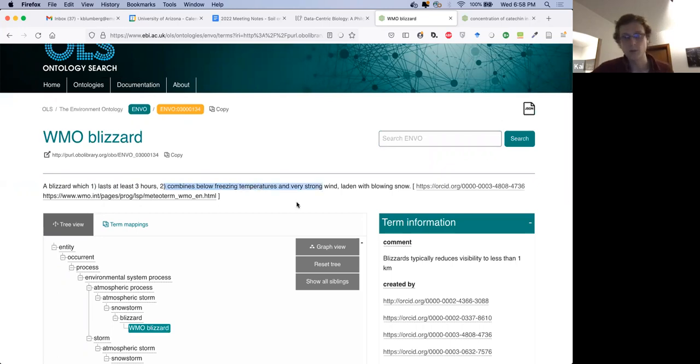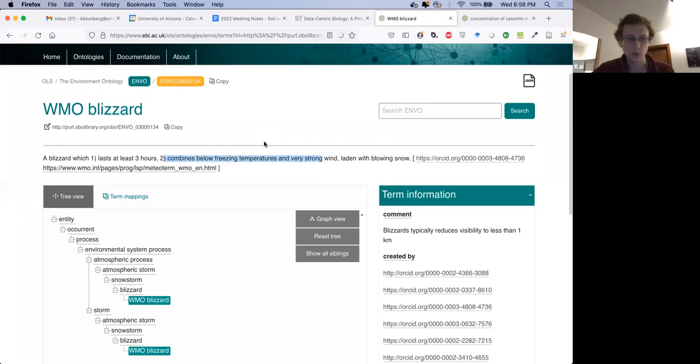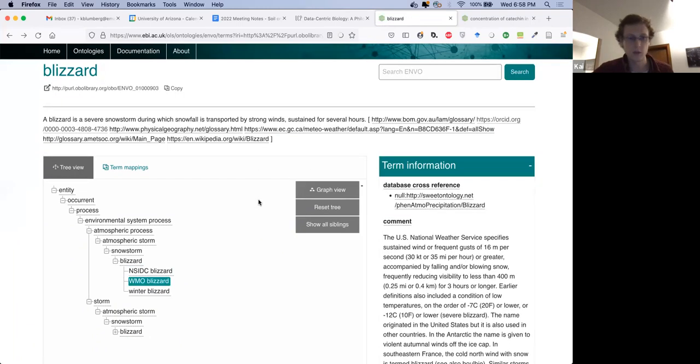So the point is, maybe it isn't the best example in the universe, but it shows that different concepts that different people define differently can all be put into the ontology in parallel. We're not prioritizing one over the other. We're simply saying that different people have different conceptualizations of what a blizzard might mean. We all might agree at the high level what a blizzard means, but subtypes of it might be differentiated by different classes, which could be added to the ontology.